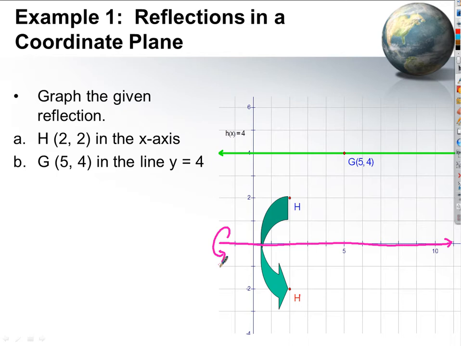Right? Okay, there's the x, and what this little symbol means, it means that I can kind of twist things or reflect things around that. Does that make sense? Okay, so I'm going to take this point and I'm going to reflect it over that line. Now, where is the image of that pre-image going to end up?